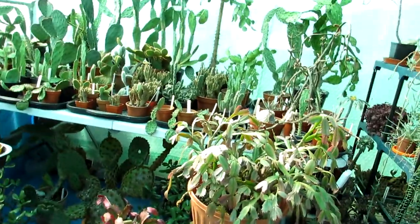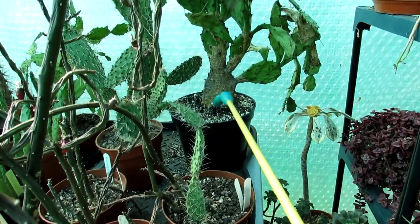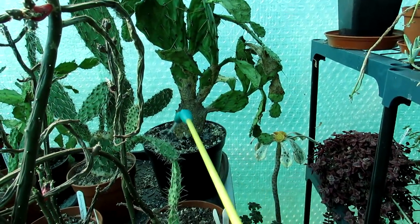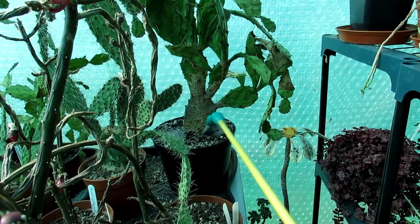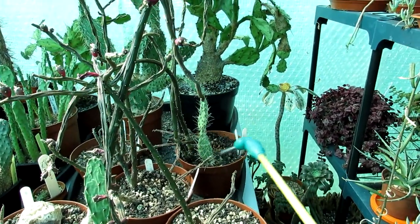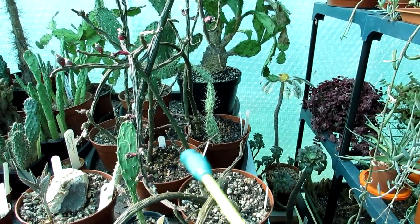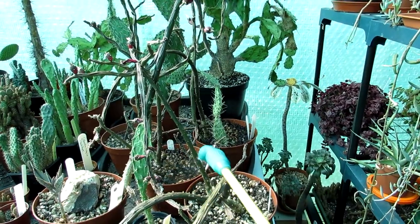The long nozzle is great so you can reach cacti at the back without knocking them over - in the past with a watering can I used to knock plants off left, right and center. This one here is very crinkly; I may have to cut back some of these dried-up pads that are falling off. But I'll see once I give them a good water - any really dry ones that won't recover I can just prune off. The first watering of the year, you want to give them a really good soaking. I've already watered a lot of the succulents as they were so shriveled.